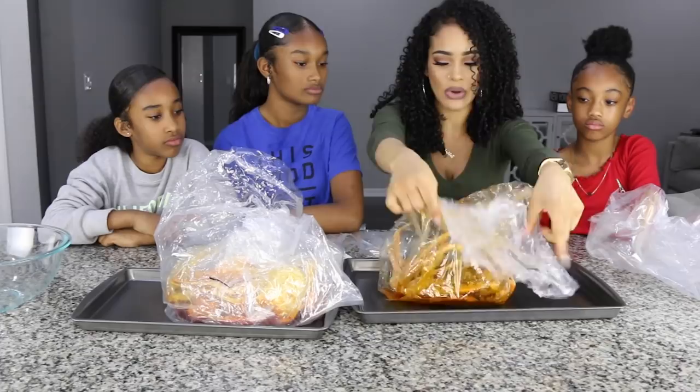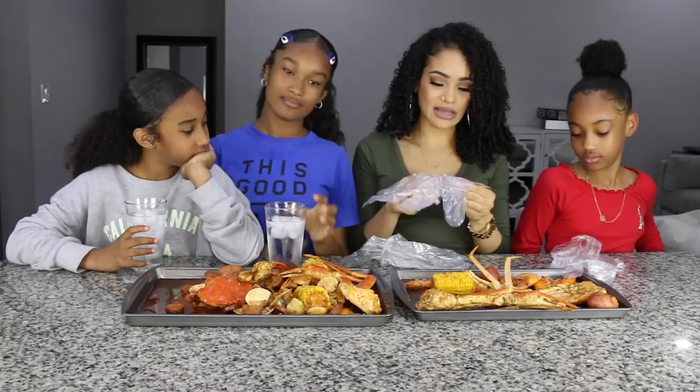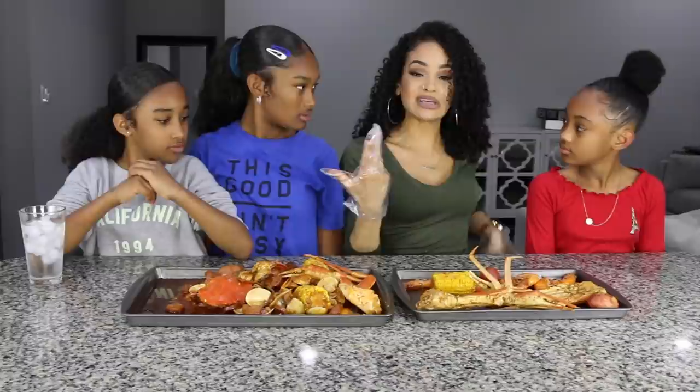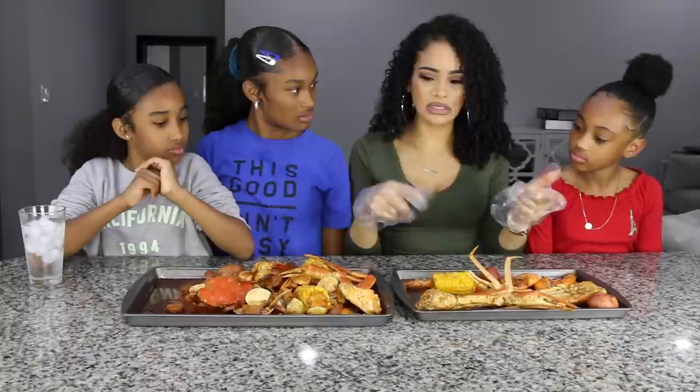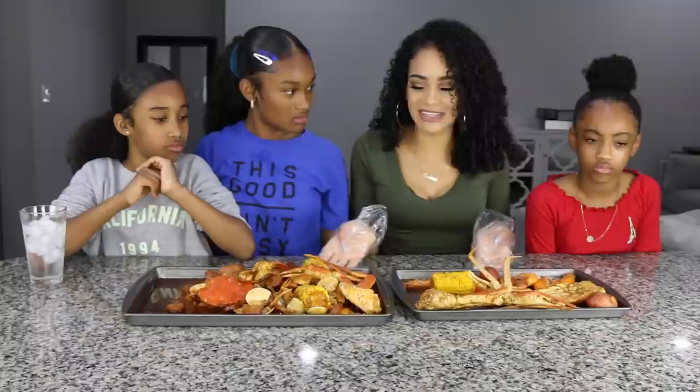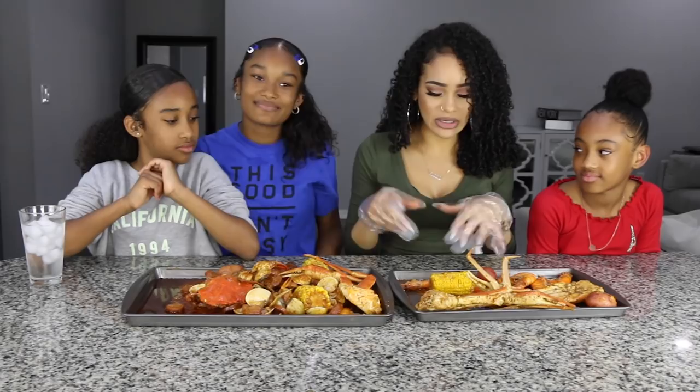Should I dump it onto the tray? I don't really like getting messy when I eat — it makes me feel gross — so I'm going to use gloves. Plus I have long nails, so I think it'll be a little easier. I ordered three bags but they put one with the other, so it doesn't really look like much. I'm thinking I should have ordered one more, but it was $81 just for this. We'll know for next time to order a little bit more.